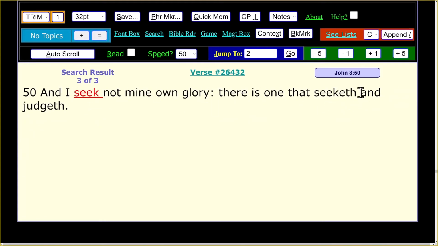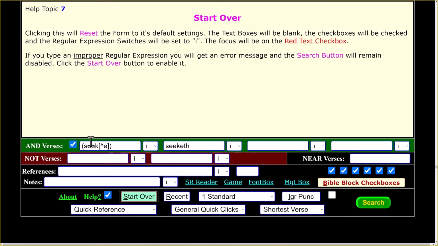Seek, seeketh is over here. And this is the last one too, because remember our search required to have seek and seeketh. This one here requires seek with one character that's not an E, and this one requires seeketh. So we needed both in the search.